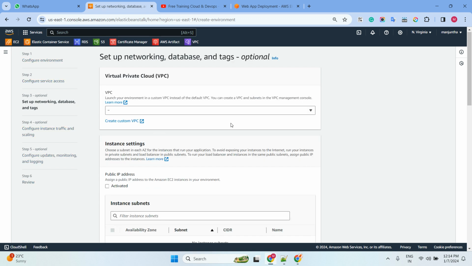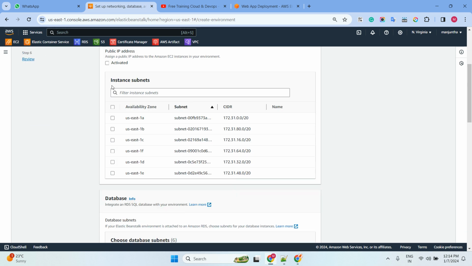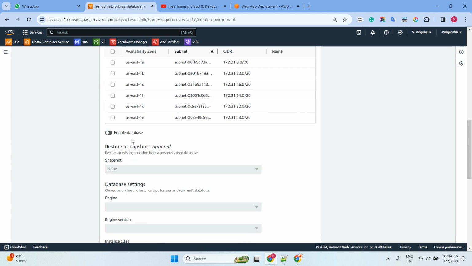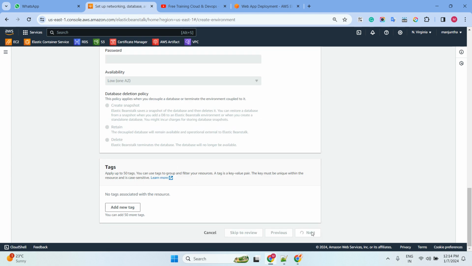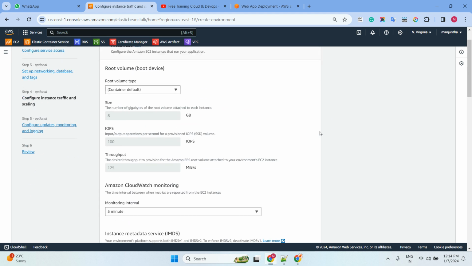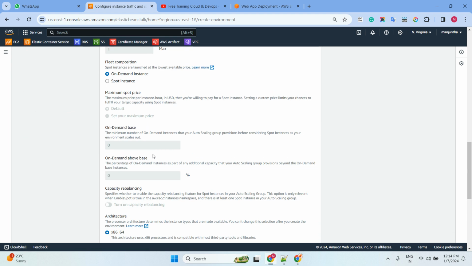So maybe we had enabled the database, and due to that it is not working. So let's select only the instance, where we do not require any database details because we are not connecting anything. So let it be default for all the things.